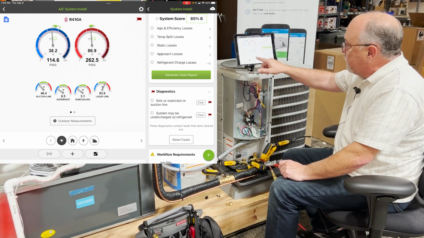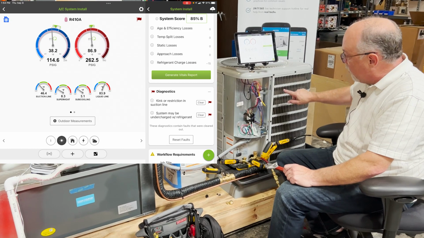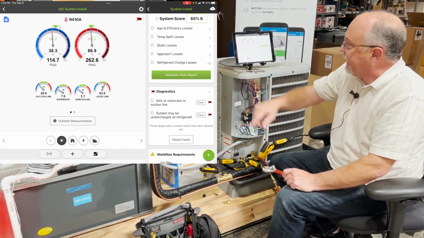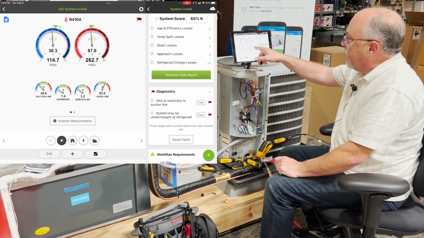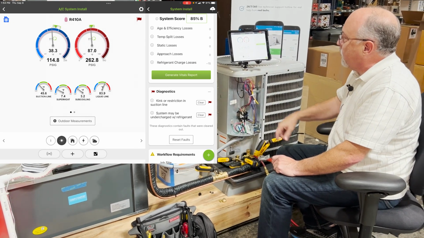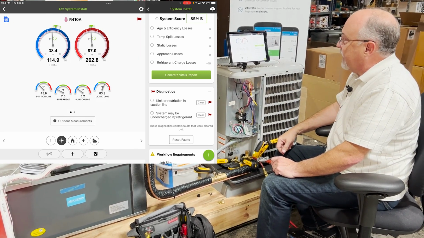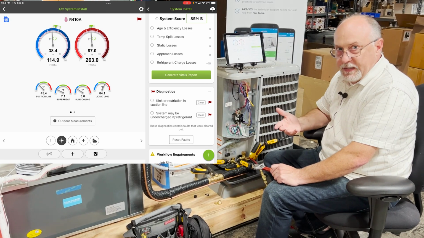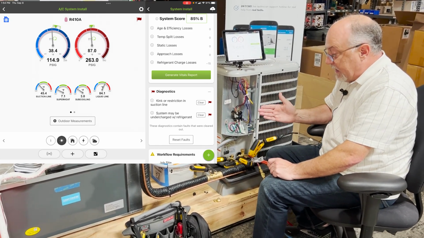And then we have low subcooling because the liquid that would normally be in the condenser is now stacking in the evaporator coil. Our liquid line temperature's normal, our head pressure's normal. And in a lot of cases, a lot of guys would try and add additional refrigerant to this. And there's a couple key indicators here.